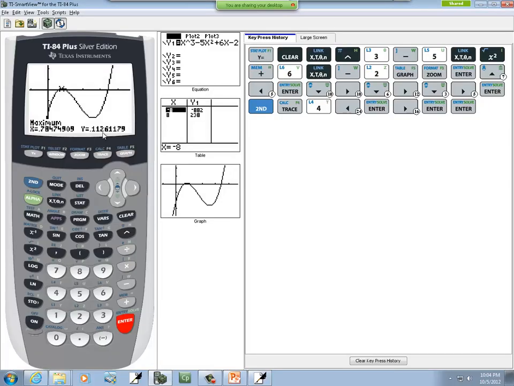Now, if it's possible to change to a fraction form, the way you can do that, not all of them are possible, because some of them are actually radical answers. The way to do that is if you exit out, do a second mode. First notice that this is x equals and this is y equals. So we did second mode to exit out.